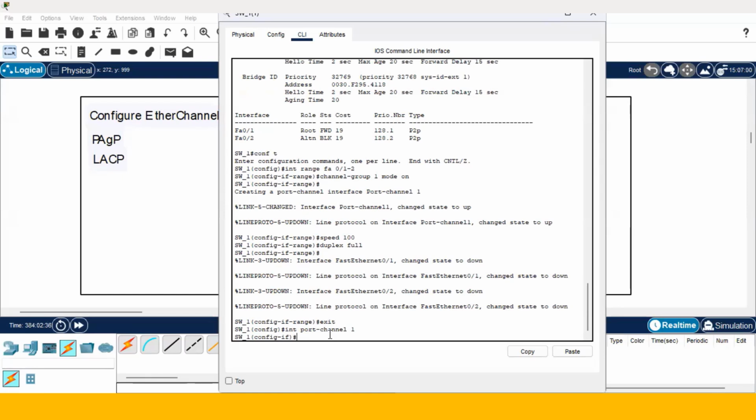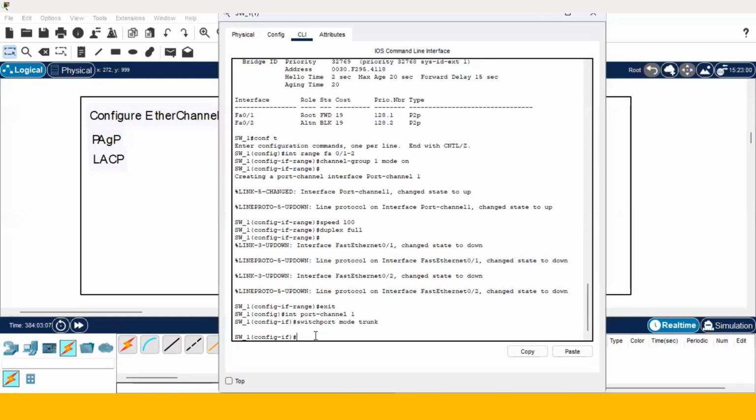It's a logical interface, but I access it the same way I access physical interfaces, by using the interface command. I'm going to first make sure this logical interface is in trunk mode. So I use switchport mode trunk. Okay.